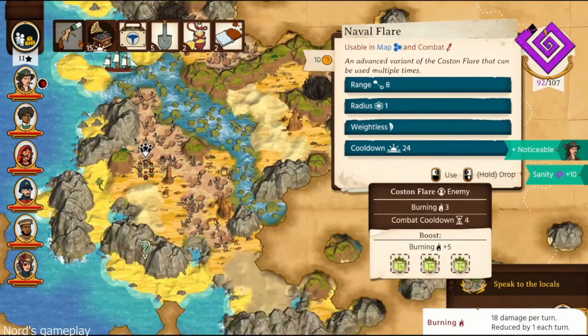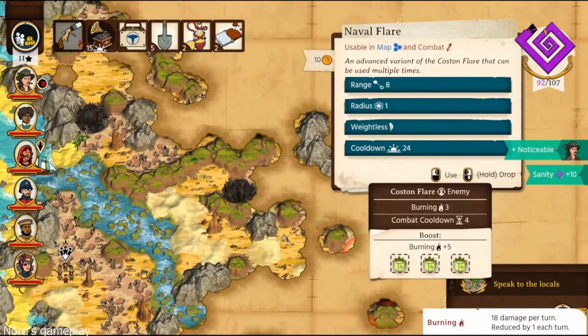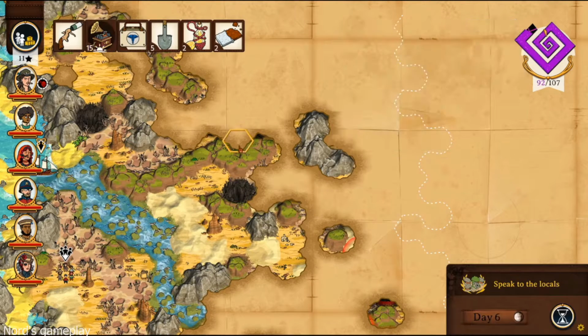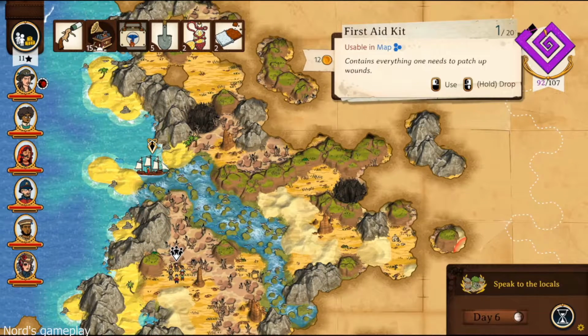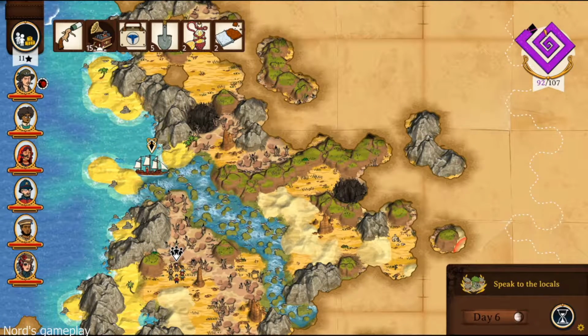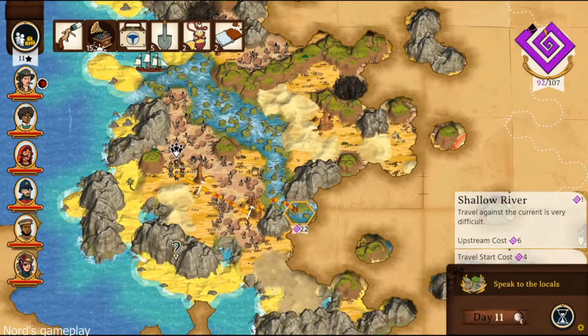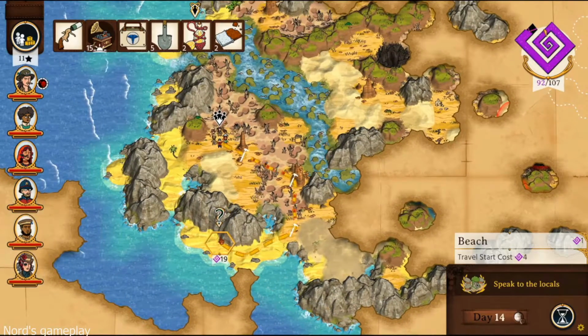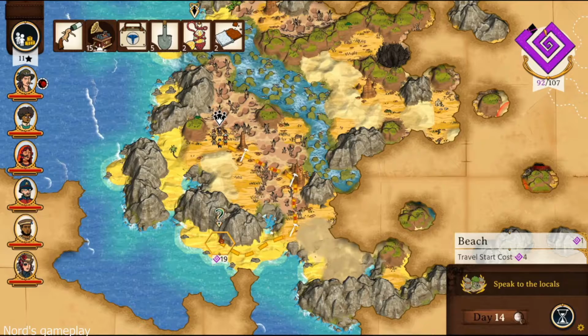and then the naval flare gives you an advanced variant of the Costin flare that can be used multiple times. It has a longer range, decent radius, blah blah blah. It costs cash to use, or is this just the cost that it is? No, no. Okay, so we can use it once, and we can try to find out what's going on in an area, but we're just going to come here first.